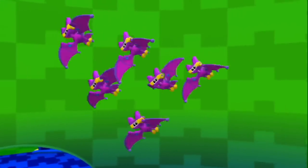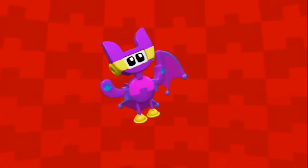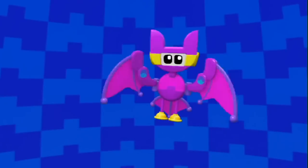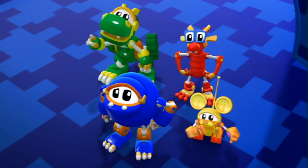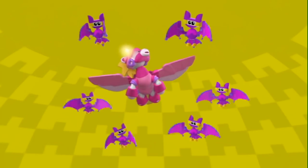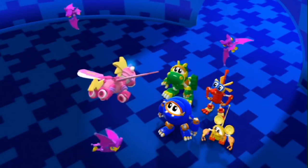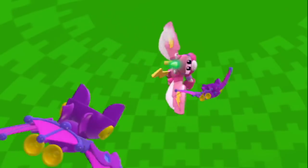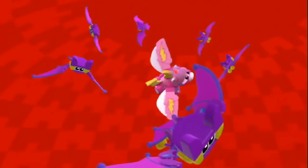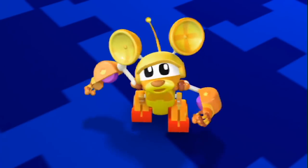Wow! Look at them fly! Very impressive! What are they doing now? I think they're trying to get Unicorn to fly with them in their show! Flying show? Well, what are you waiting for, Unicorn? Okay, Bat, here I come. Woohoo! This is the greatest flying show ever. Unicorn, you're the biggest Mechana Bat I've ever seen.